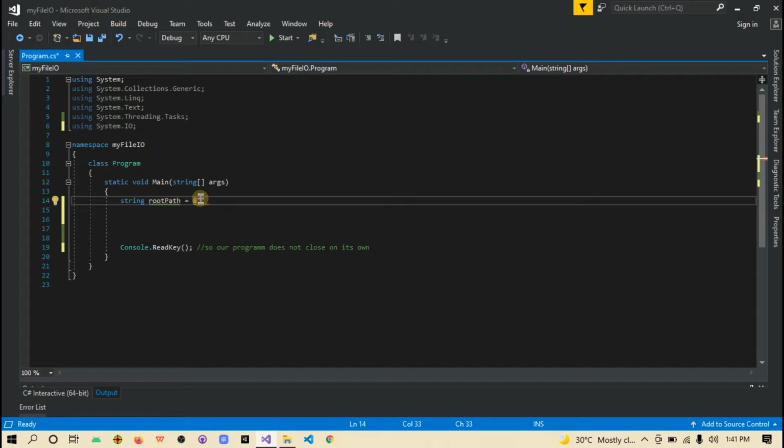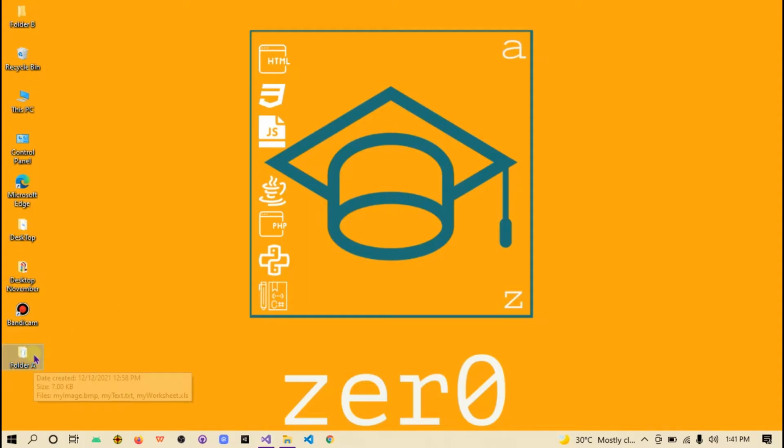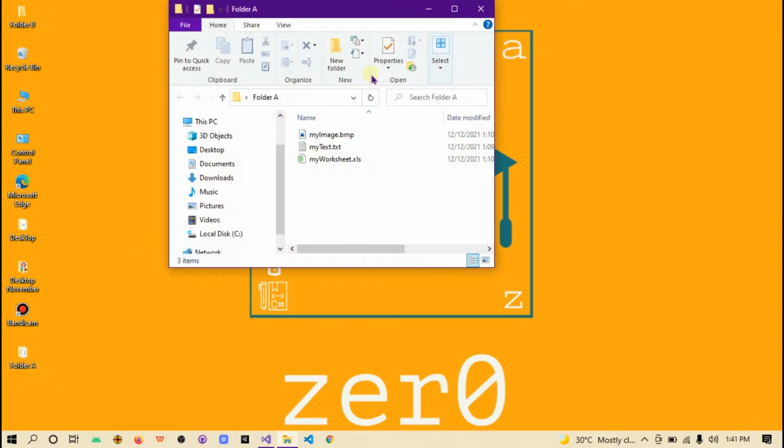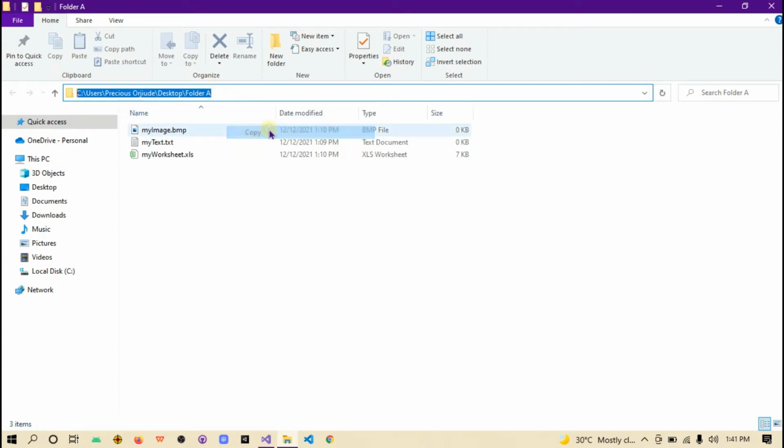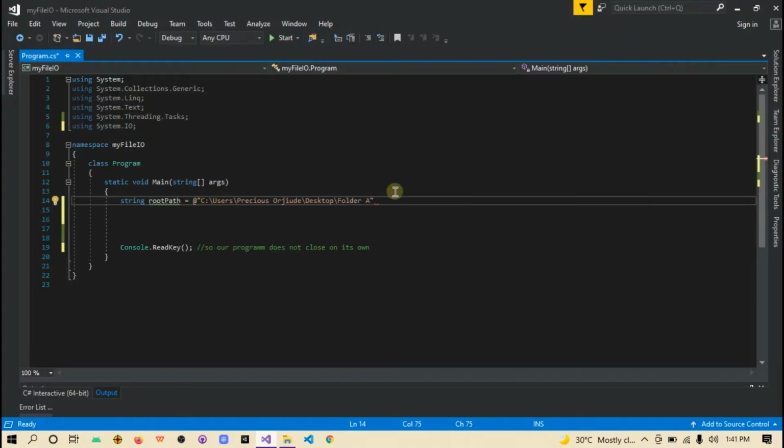Now we'll go back to my desktop and I can see folder A here, which has our files. You can maximize it and you're going to click here to get the full path with Ctrl C to copy. We'll go back to Visual Studio and paste it over here.